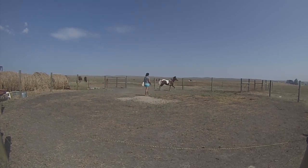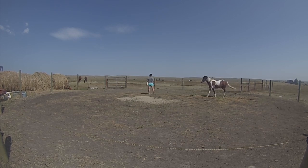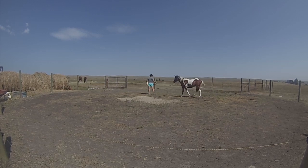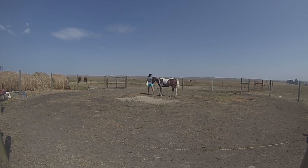But I'm going to show her that I don't really want her running. She thinks right now that she's supposed to run away from me, but I'm going to give her the signal. Nope, I want you not running away from me. So she comes in right off the bat. We've been communicating really well, her and I.